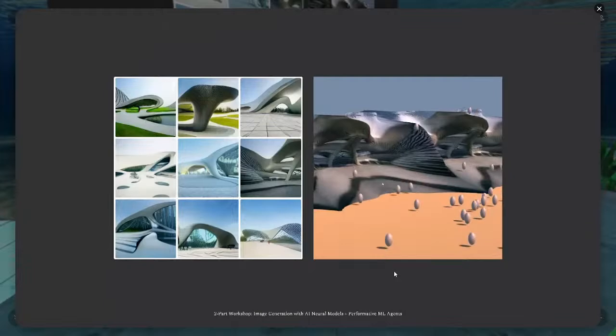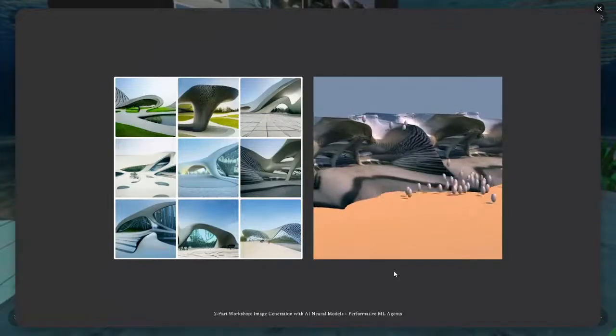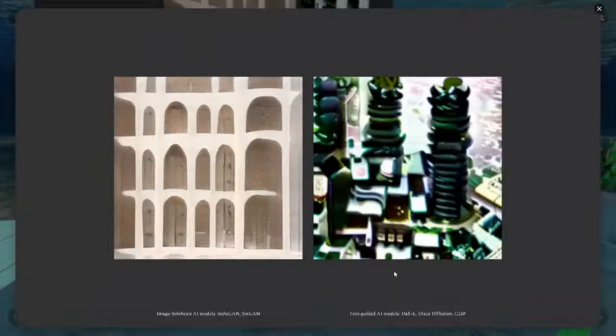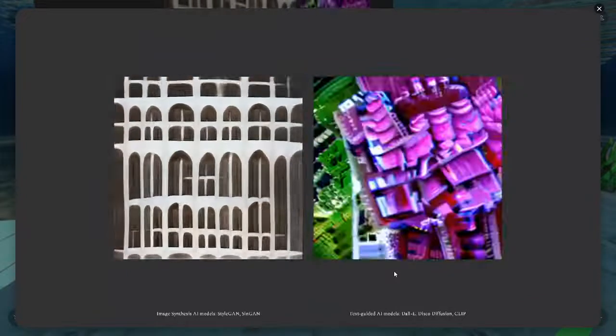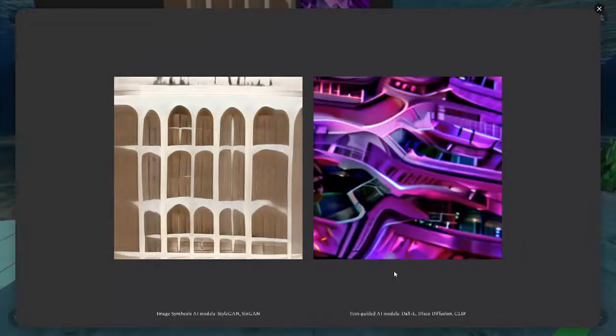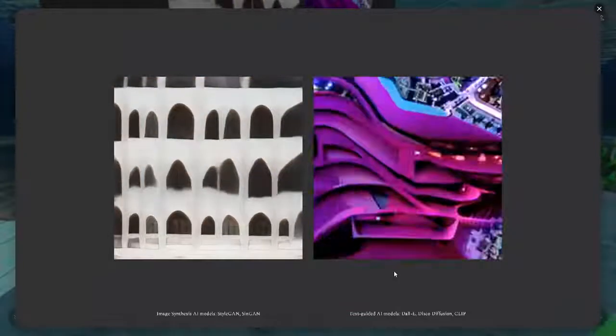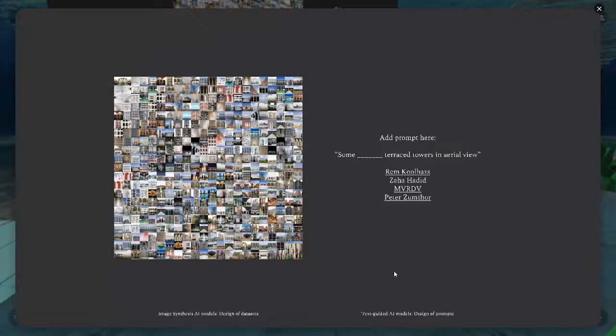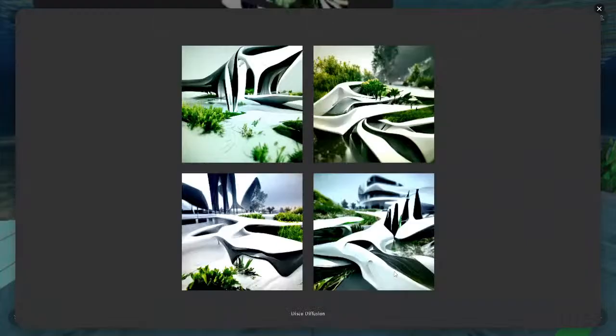Yeah, so these are some images about the workshop presentation. But again, as I mentioned before, mainly two models were used: StyleGAN to the left and Disco Diffusion to the right, to generate the form exploration. And prompts were also very instrumental for this generation. And we explored a lot the different outcomes from different models. For example, this is Disco Diffusion.